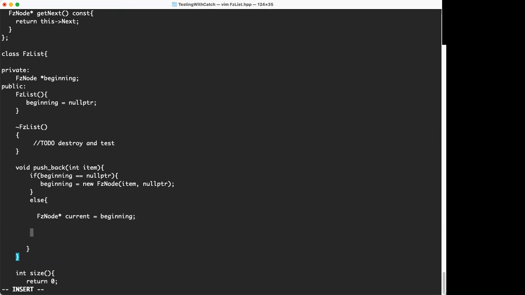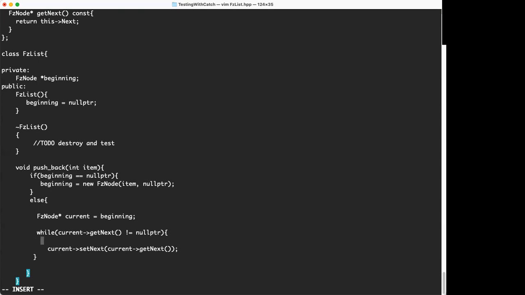So now we say while current get next not equal null pointer, then the standard for a linked list is that you always advance current, set current to current get next. And that's how you navigate a list.